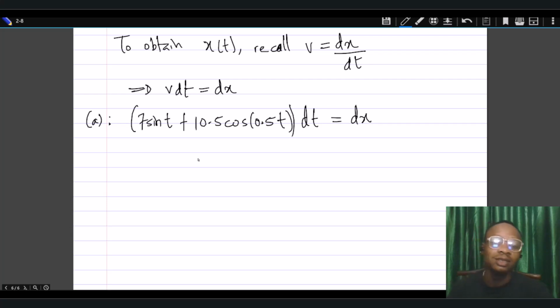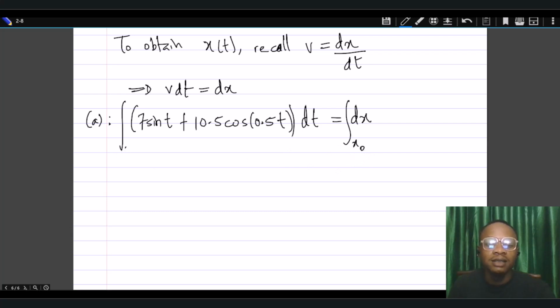So to just save ourselves the stress of making some guess unnecessarily, we want to make the x the subject. This should have the x as the subject, but it doesn't matter anyways. So let's say that we want to integrate this and we want to integrate this. So let's say that the position at time t equal to 0 is x naught. We don't know what it is, we don't want to assume it's 0. But I promise you, even if you assume it's 0, you'll get the same result. I just want to leave it here so that you see that it eventually cancels itself out.